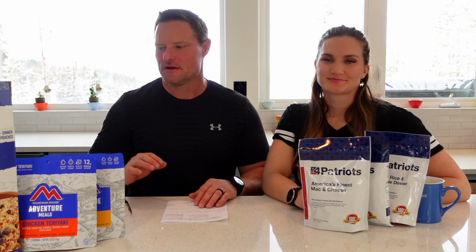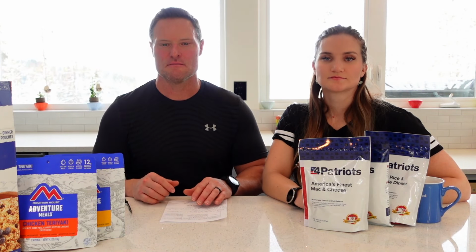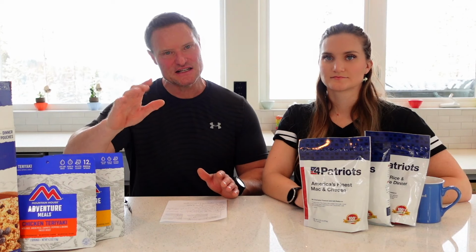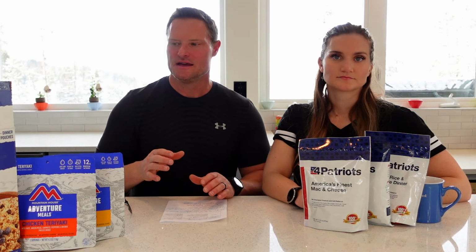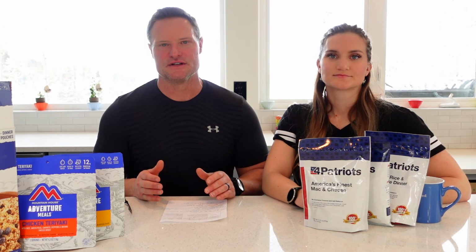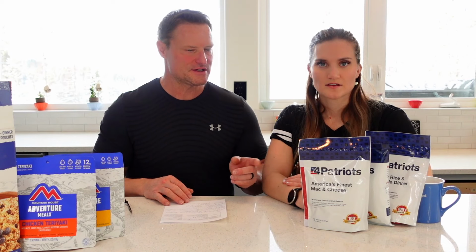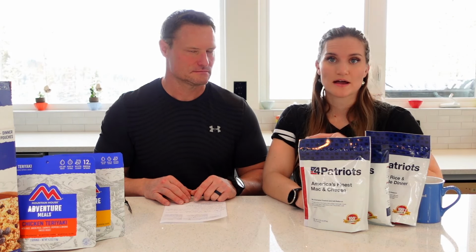Okay, for shelf life. In this market, Mountain House has some of the best longevity for shelf life. This kit has a 30-year shelf life. That's another consideration for me, other than calories per dollar, is how long this stuff is gonna last if I don't use it. If you have to rotate stock every 2 years, stuff gets expensive. 5 years, 10 years. This is a 30-year shelf life. How much is the shelf life on 4Patriots again? It is 25 years. So it's still really long, but 5 years less than the Mountain House.